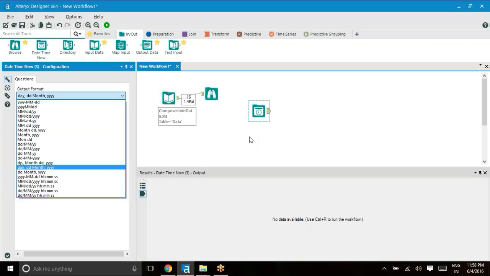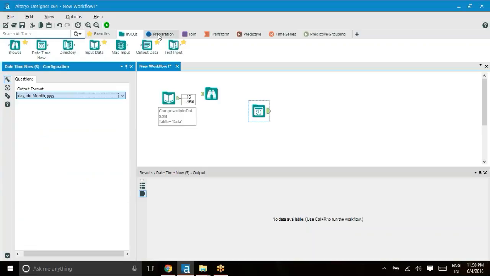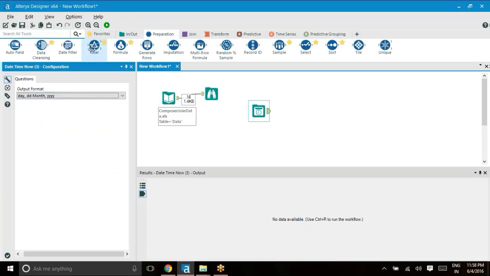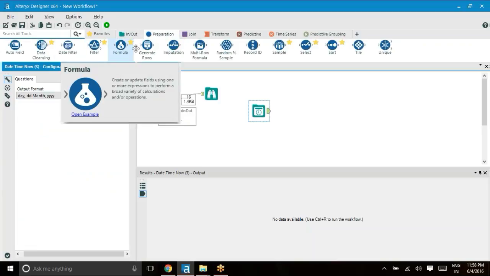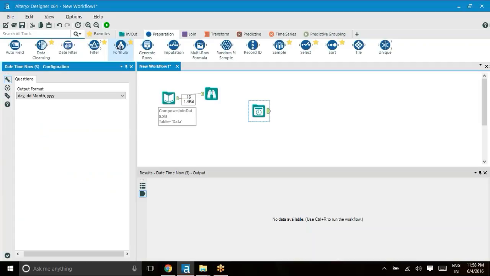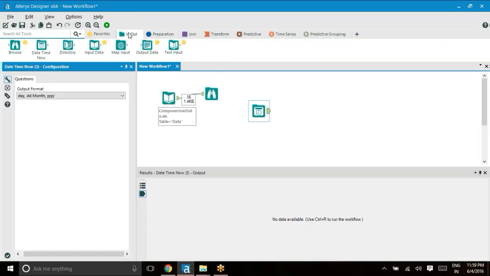Otherwise, you don't need to use this tool, because in preparation there is a formula, and in that formula there are multiple functions related to date and time. You can use that to insert the current date and time. We'll see in future.